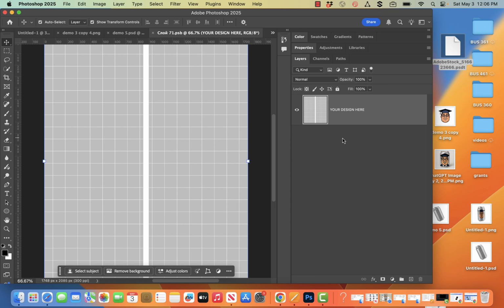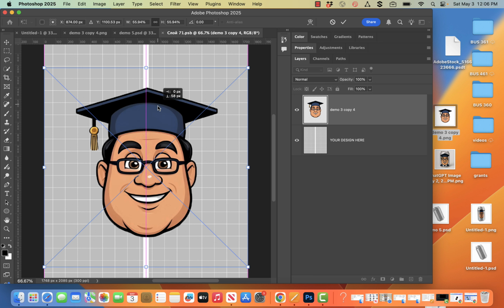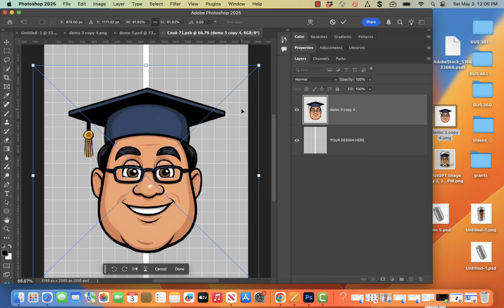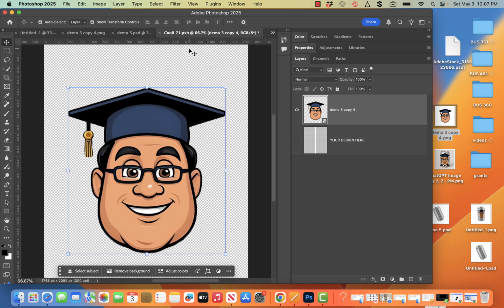So, all right, so double click, and it says your design here, and then bring in your transparent background or your image, PNG. I moved it down a little, made it a little bigger. And then it's in free transform mode, so you have to hit check to apply or enter return. And then I don't need this other background layer, so I could drag it to the trash or just eyeball it off. And so when you double click the smart object, it opens this .psb Photoshop object, I guess you can remember it that way.